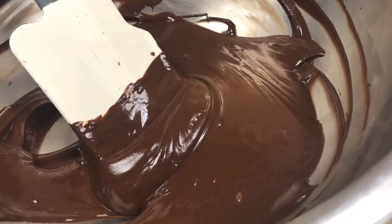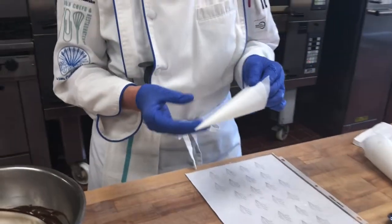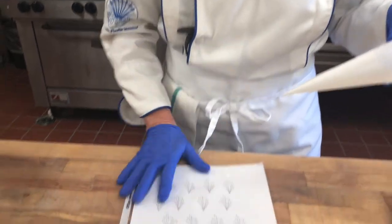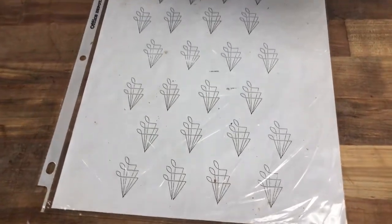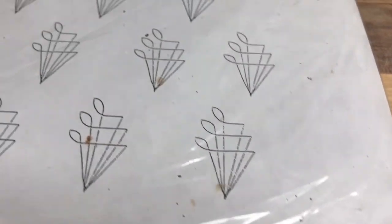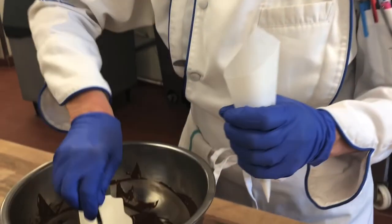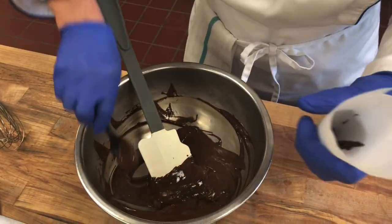And now I'm going to take one of my paper parchment bags and I'm going to take a template, and you'll find these on my podium and Chef Payne's podium. We put it in a little protective cover so that we can just wipe it off after each student has used it. And I'm gonna put about a teaspoon of chocolate in my bag.